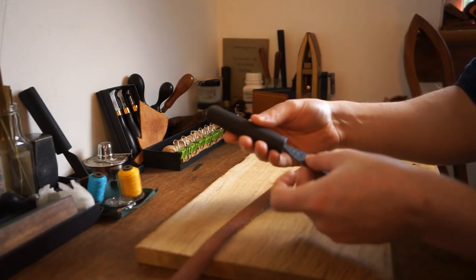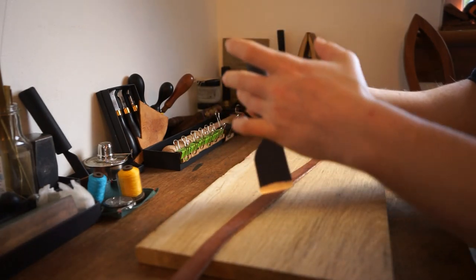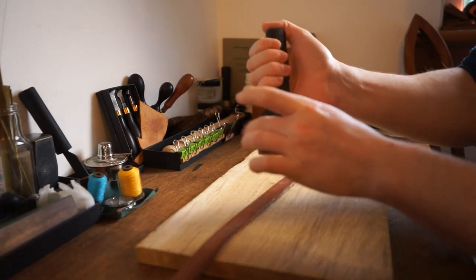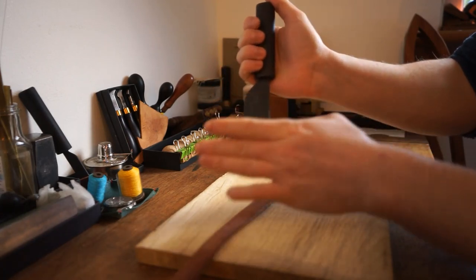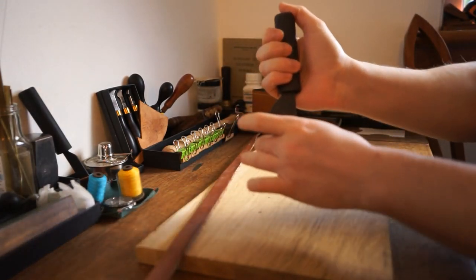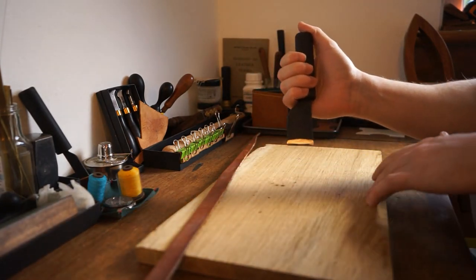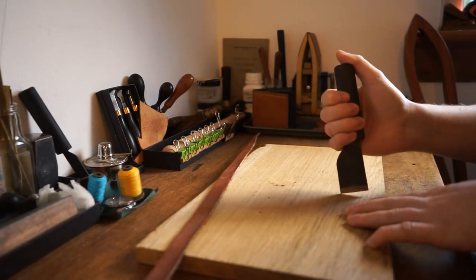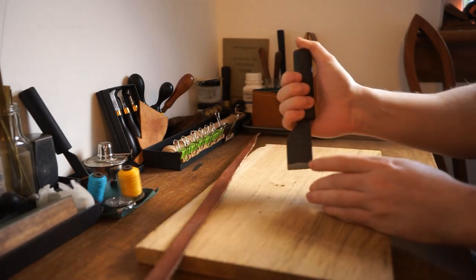So this is a right-handed knife. They come in right and left hand, and it depends which side the handle goes up. So this knife is made to be held in the right hand, with the bevel facing this way, and that's a thing that usually confuses people. So if I'm cutting along a line, I will end up cutting this way with the bevel facing the piece that I want to keep.